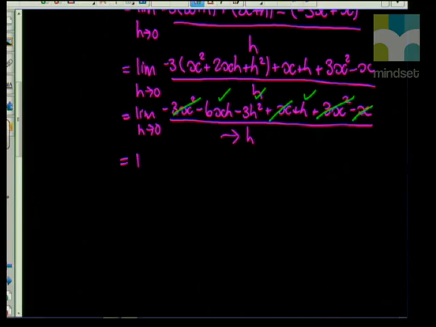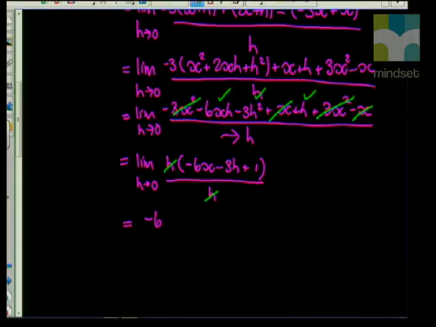So what we're going to do is take out h as a common factor from your numerator, giving us negative 6x minus 3h plus, and if I take h out from that term, I'm left with just 1, and it's over h. And that's going to allow us to cancel the problematic h that's in the denominator there, okay? And with putting that naught into your function, we're now going to have negative 6x minus 3, and the h has now become naught, plus 1, and that gives us negative 6x plus 1, and that's our derivative, okay?